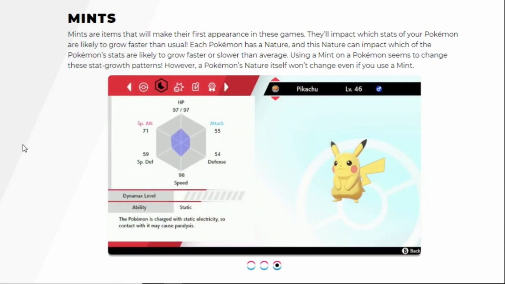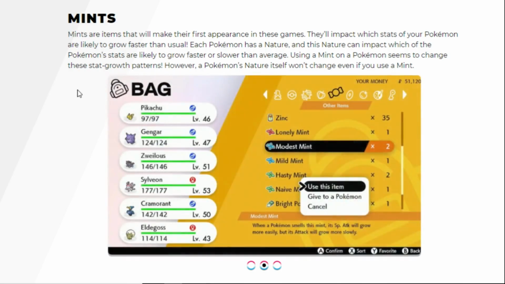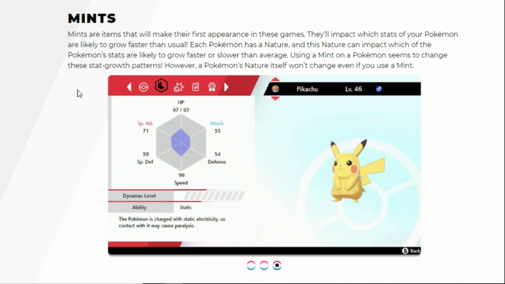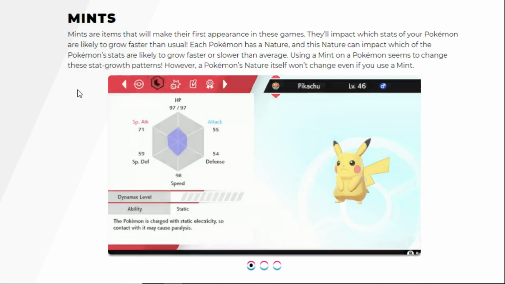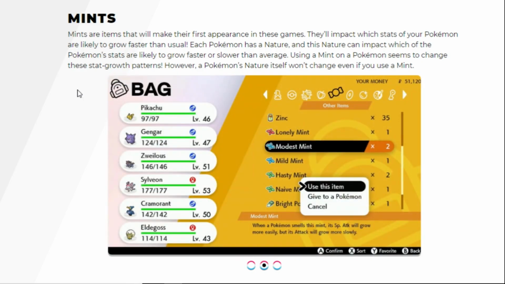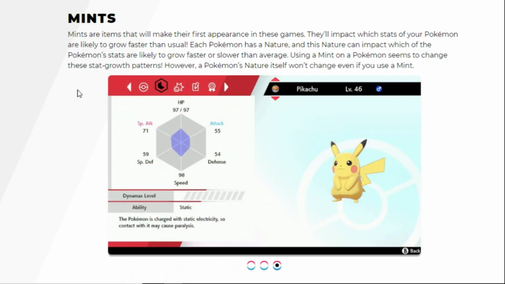But guys, we have mints. When I saw this, basically, as the description reads, mints are items that will make their first appearance in these games. They'll impact which stats of your Pokemon are likely to grow faster than usual. Each Pokemon has a nature, and this nature can impact which of the Pokemon stats are likely to grow faster or slower than average. Using a mint on a Pokemon seems to change these stat growth patterns. However, a Pokemon's nature itself won't change even if you use a mint.